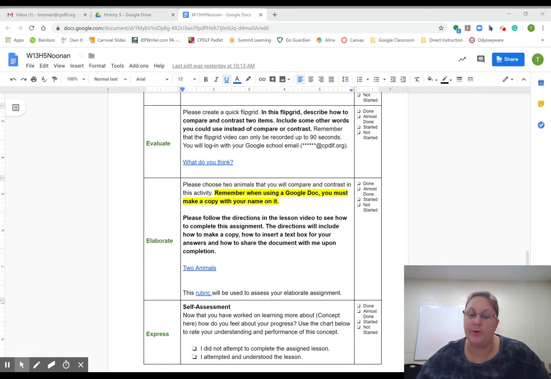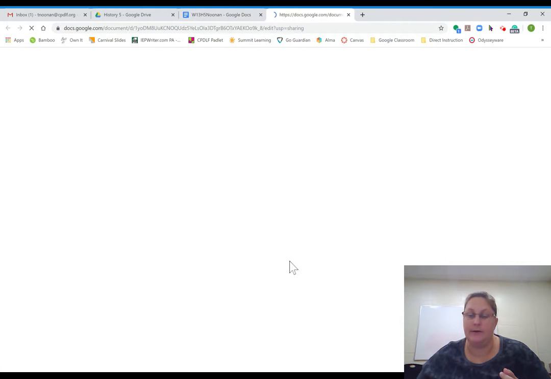So your elaborate is to complete a Google Doc. And remember, we must make a copy when we use a Google Doc so that we are not writing over my copy or another student's. You are going to go to the Google Doc.